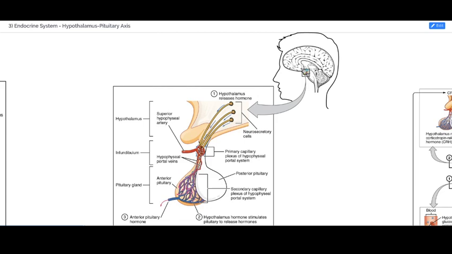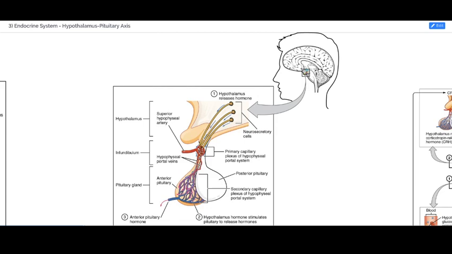A portal system is any situation where we have two capillary beds connected to each other by veins. We'll also see the same sort of thing in the digestive system connecting to the liver. There's a hepatic portal system. There's no relation functionally between these two, but the anatomical structure of capillaries integrated this way, which is unusual, we'll see both here in the hypophyseal system and in the hepatic system in the liver. So I just want to foreshadow that coming in the future.